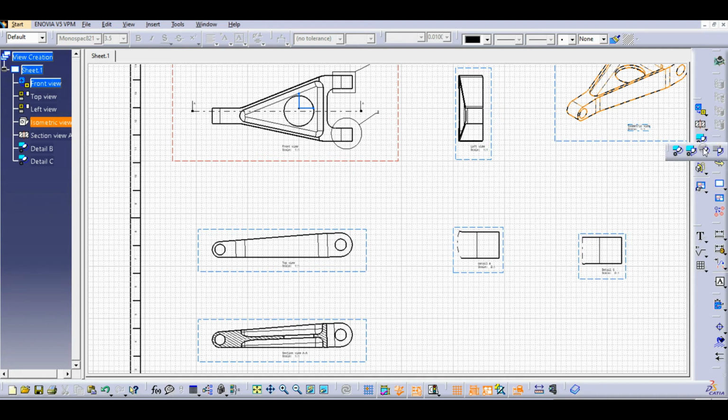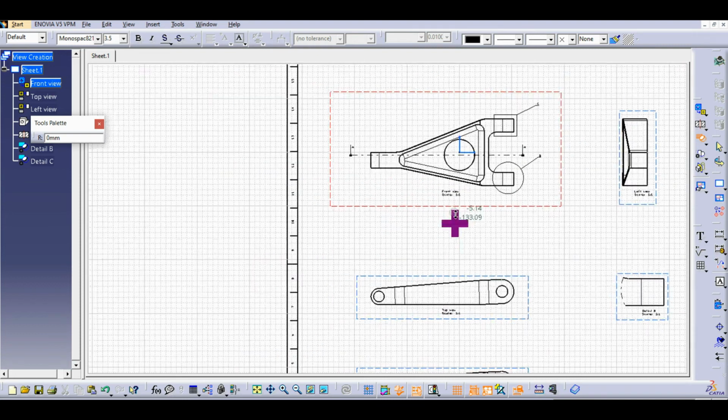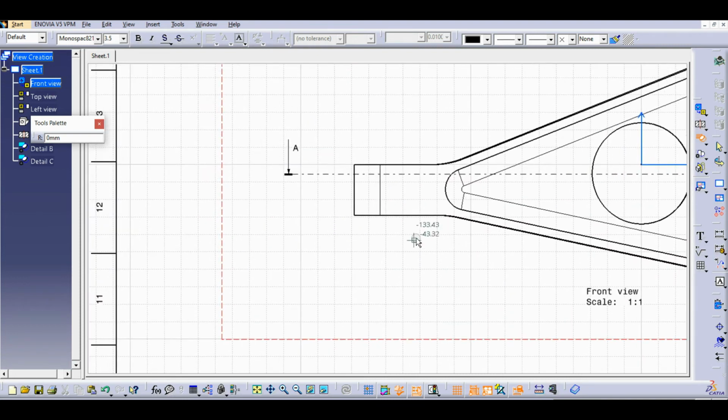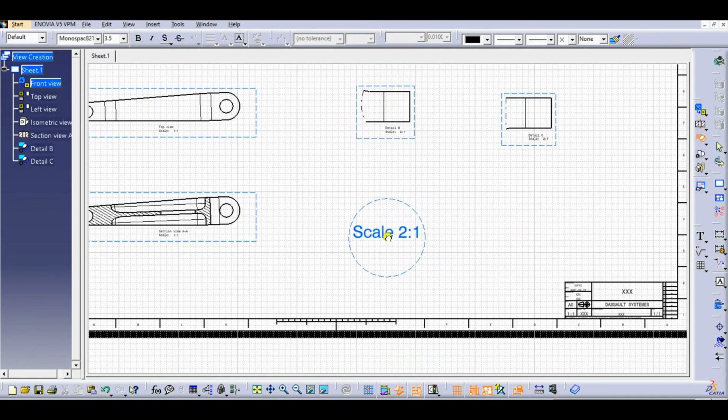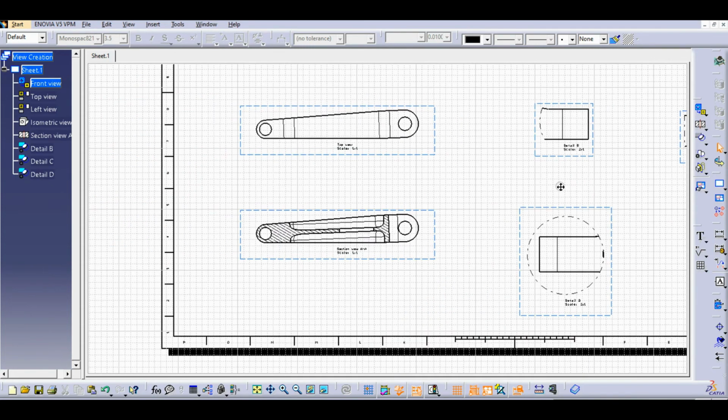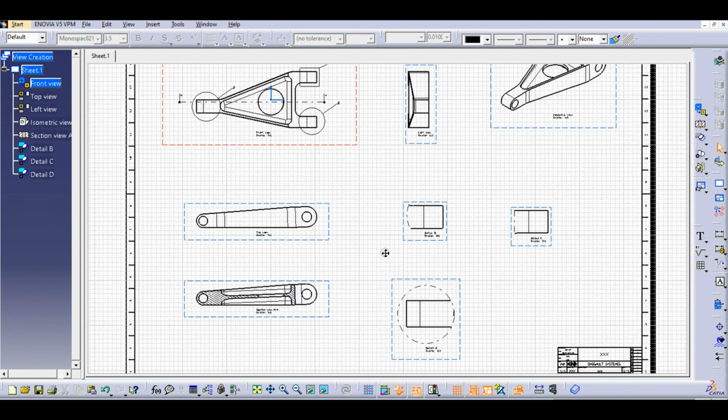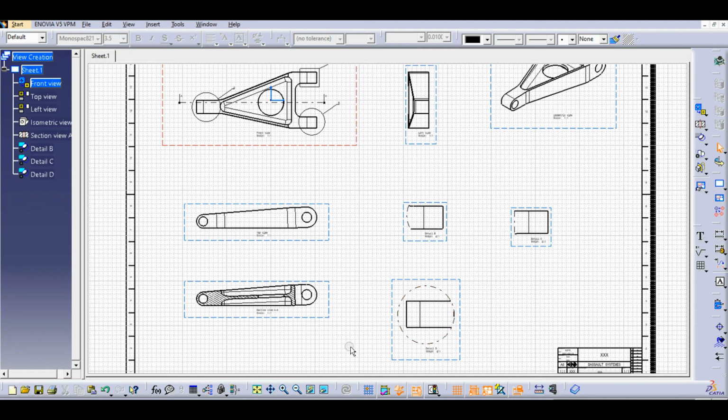The next is the quick detail view, and you'll see that this is exactly the same process. You click on the icon, pick the center of where you want your view to be created, and you pick what's the right size, and you come down here and you press again, click again, and there we go.